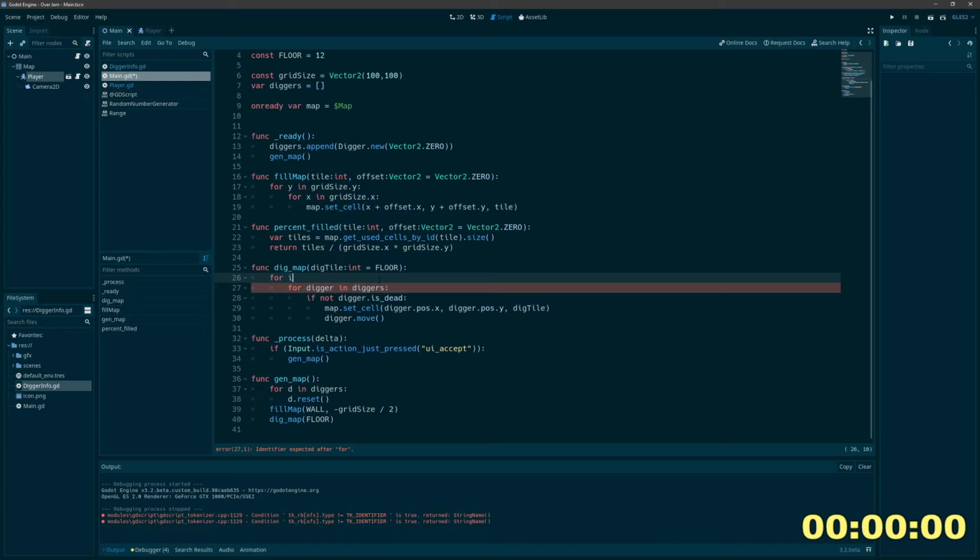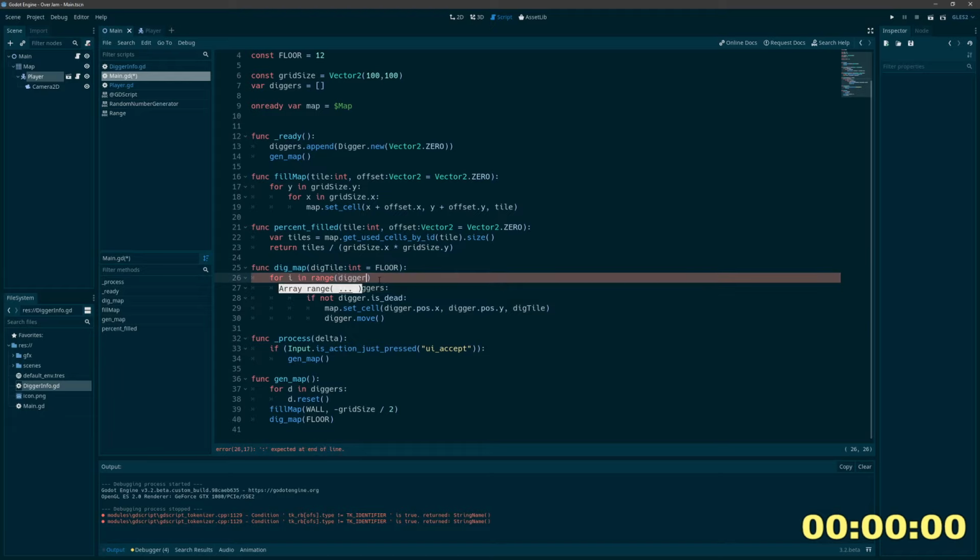For I in range diggers dot size, actually size minus 1 to... I believe that's how that works.